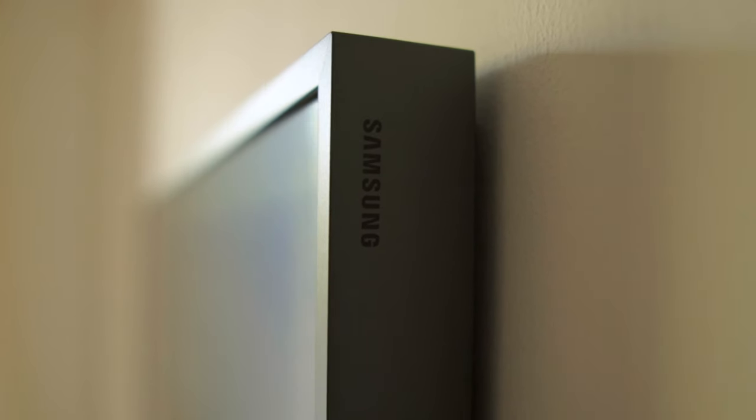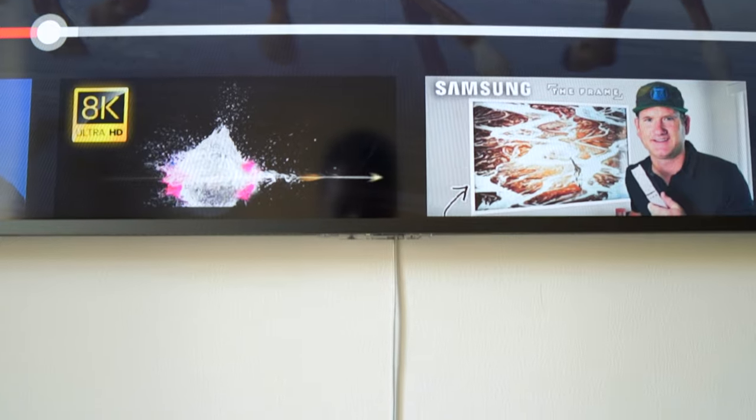The TV fits on your wall perfectly with a no-gap wall mount. It's quite thick but I love the uniformity and the brushed metal finish. The bezels are very thin. You only need one optical cable connecting to the One Box where all the ports are, so you don't have to worry about wiring. Basically, this TV is just a display and speaker — the brain is outside its body. For ports, you get one HDMI 2.1 port, three HDMI ports, and an eARC port for lossless audio.